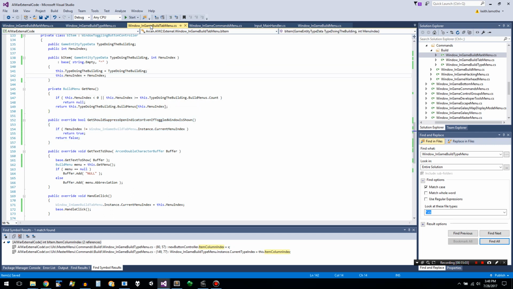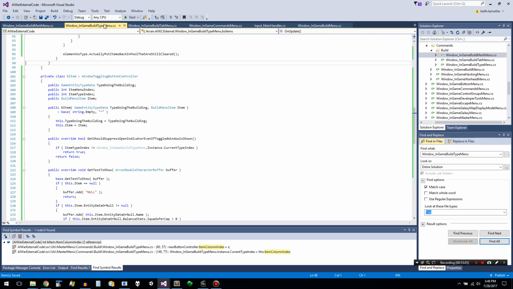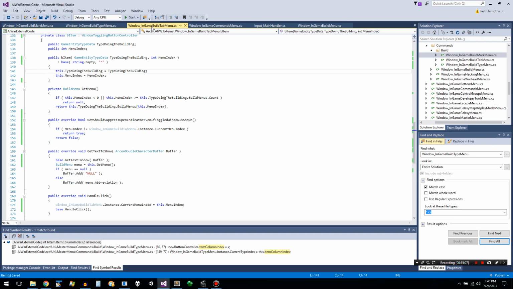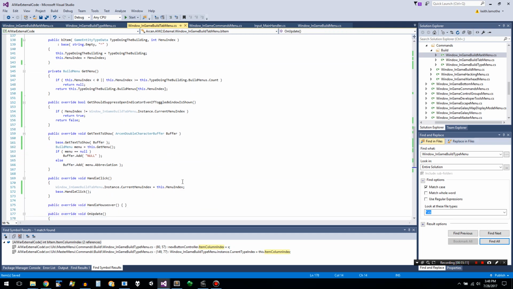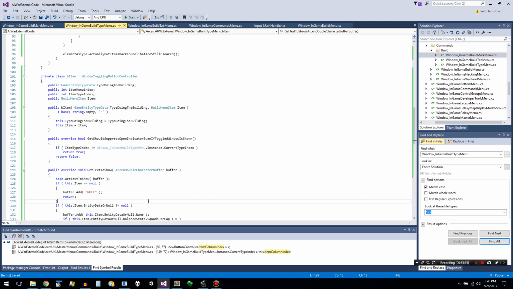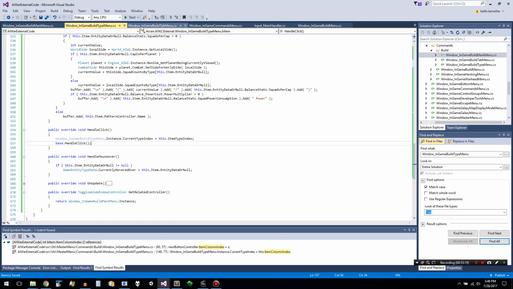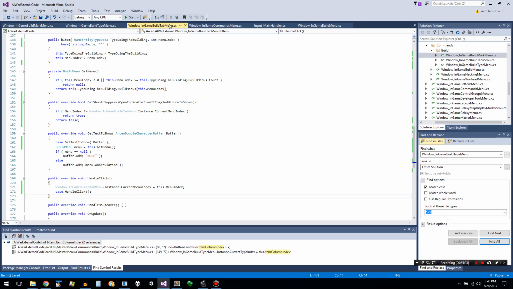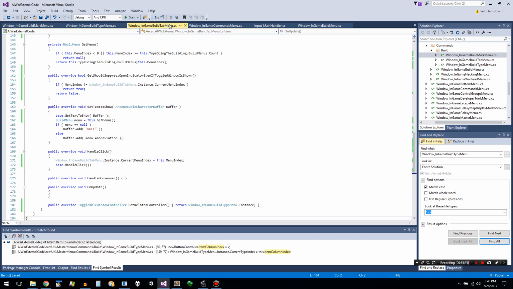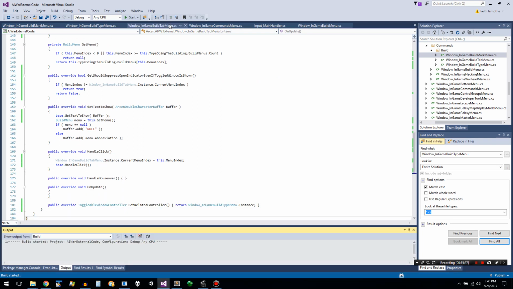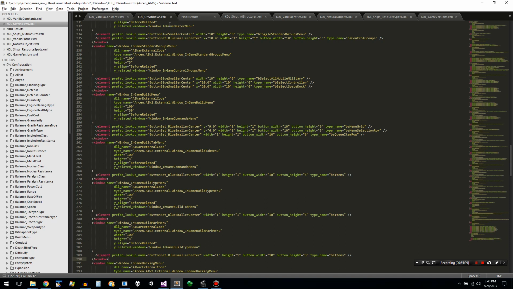So have I got the constructor thing? Yep, I got that. I got the suppression code. Yeah, I want to have a call to base handle click so it does the actual toggle of the window after it sets that index variable. Alright. Double check the XML. Looks good, it's saved.